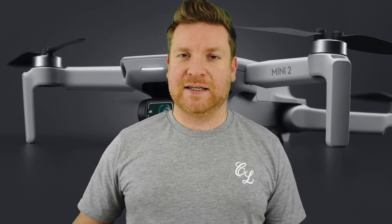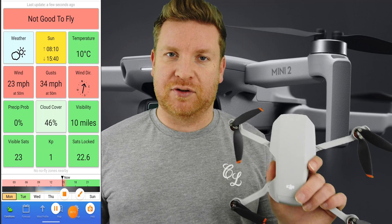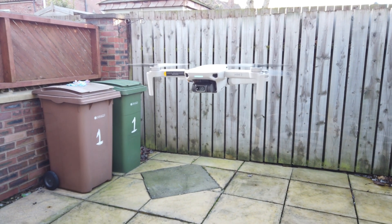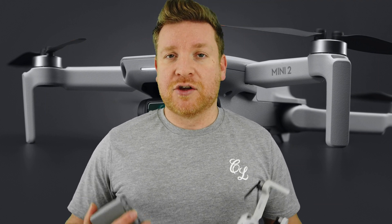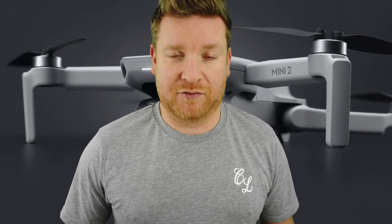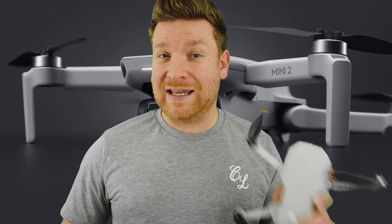More importantly, this test is to see whether 0% battery is really zero. Unfortunately there is absolutely countless amounts of wind today, so this has been a controlled test in a controlled environment. As you can see in the video we are battling some winds quite heavily even at ground level — it's pretty high. The drone has still had to work quite hard, so I wanted to see when you hit 20% just how much flight time you have left.